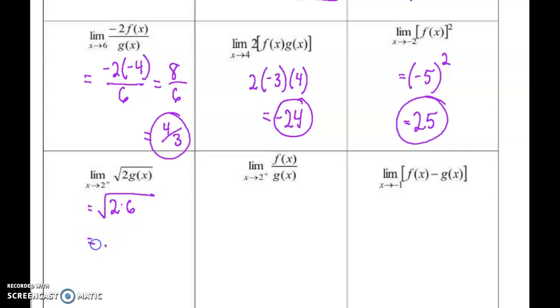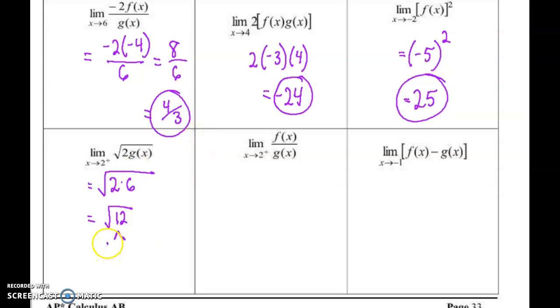Which would be the square root of 12, and it would be nice to practice finding the square root of that in simplest radical form. I hope you're familiar, like 4 and 3, 2 and 2, and put your pairs in front, 2 root 3, or however your previous teachers have taught you. It's totally fine with me.